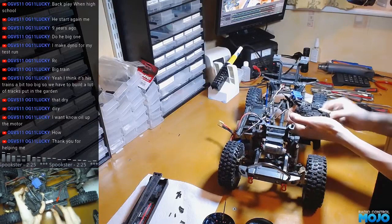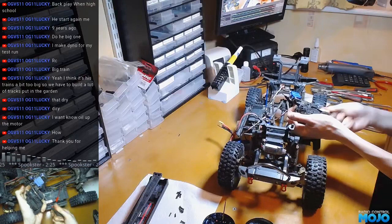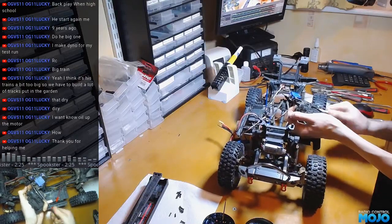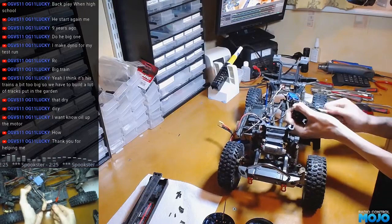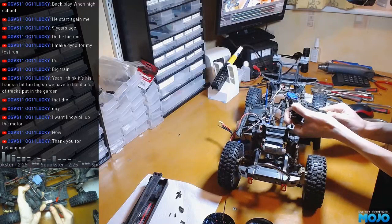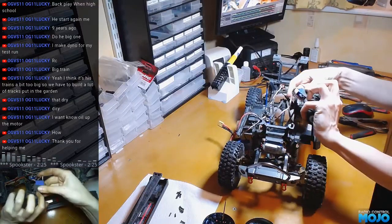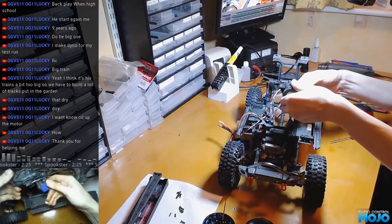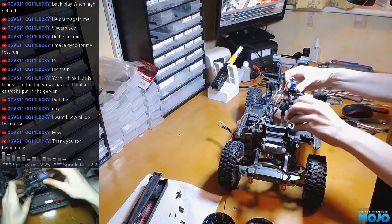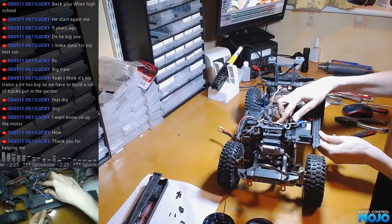The real trick is with the Trailmaster motor, that's ball raced instead of bushed. So as long as you're not too silly with the water and letting it rust up, it lasts a lot longer than the Traxxas one. I see. It goes like that, and the cable goes across the top. Very nice.